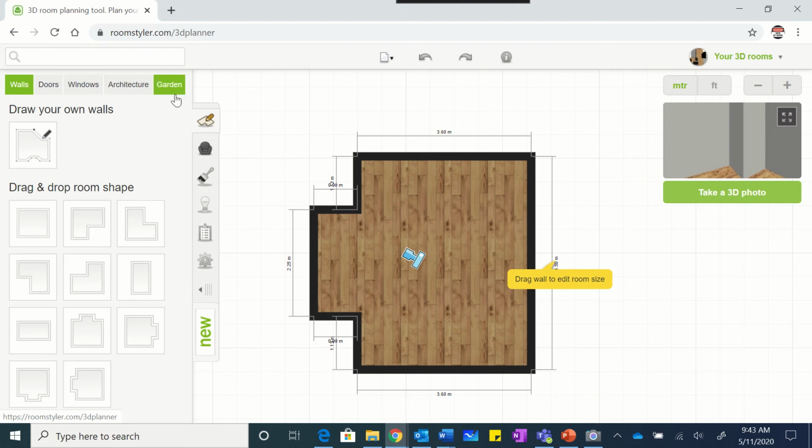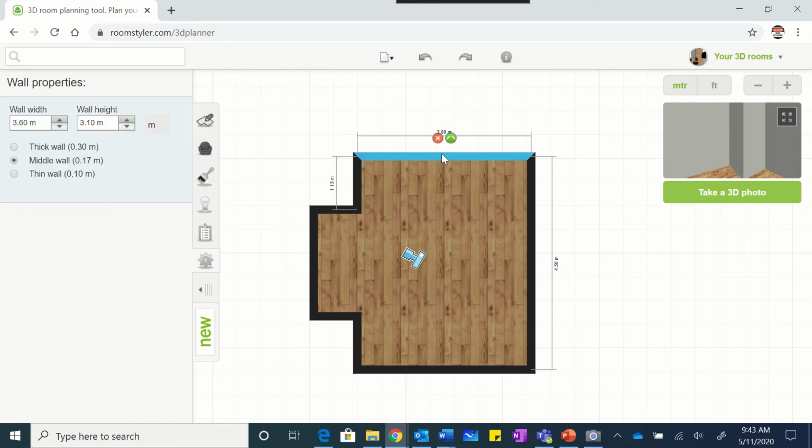These tabs are what you're going to want to use. Right now I'm on the door tab, and what you'll notice is that when I click on the wall, this is important because you're going to need to figure out how much paint you're going to need, and you're going to need the dimensions. You can see here are my dimensions. It's important to change it to feet because I think most of you are more familiar with feet. So you can see the width of this wall is 11 foot 10, and it's 10 feet 2 inches tall, and you can set these however you want.